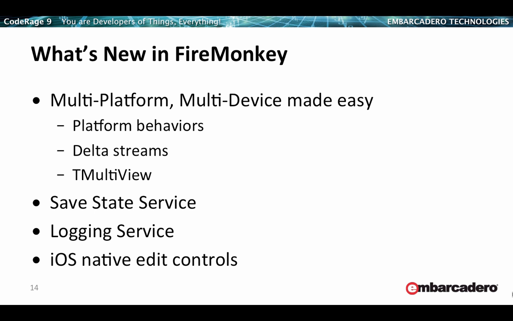Okay. Are all FireMonkey controls for iOS now native, or just some of them? Just some of them. For XE7, the pickers and the edit control are the ones that have a native presentation for them. It appears that the save state process is saving the info to an external file. Is that correct, or is that an option? That's an option. When you configure that, you essentially set up where you want to save the data.